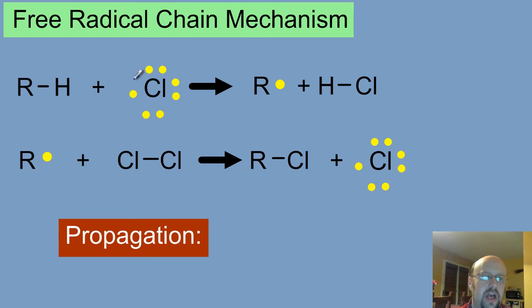So in propagation, what we want is to be able to add the chlorine to our alkane. Now the way that that's going to work is that one of the chlorines is actually going to pull off a hydrogen, and it's going to create right here a free radical. Now basically a free radical in chemistry is something that has an extra unpaired electron, and that's a relatively unstable state. That's why I say in your body you want to take stuff like antioxidants to help react with that so that you don't have these free radicals running around in your body.